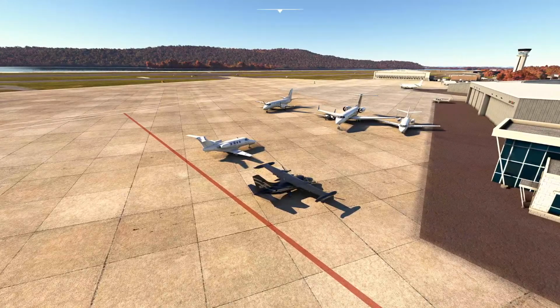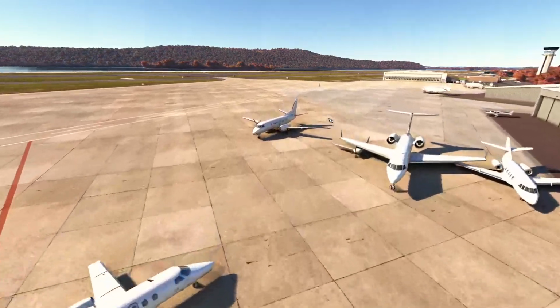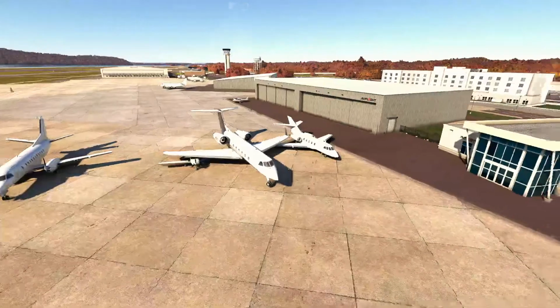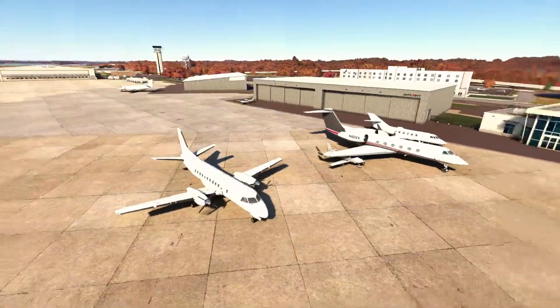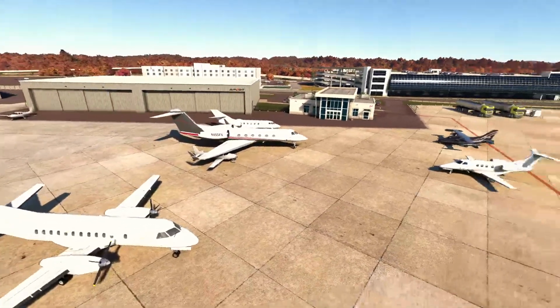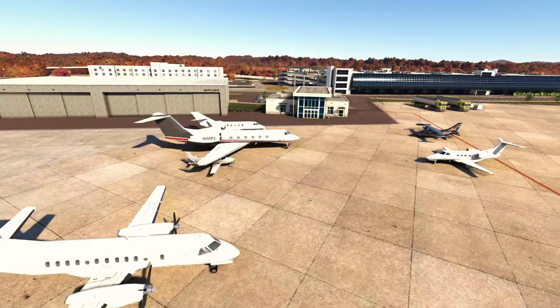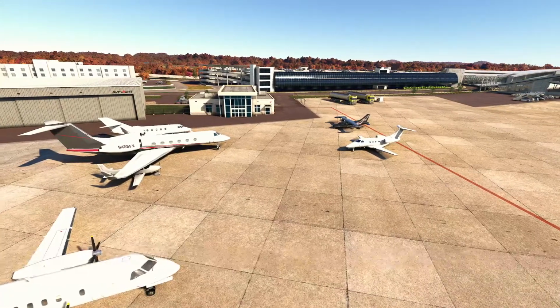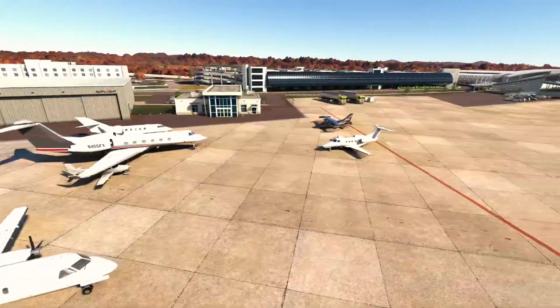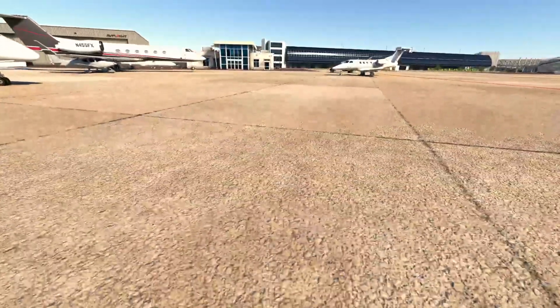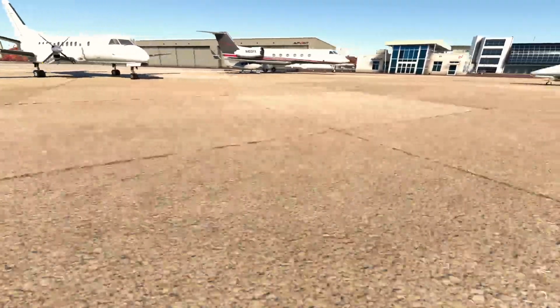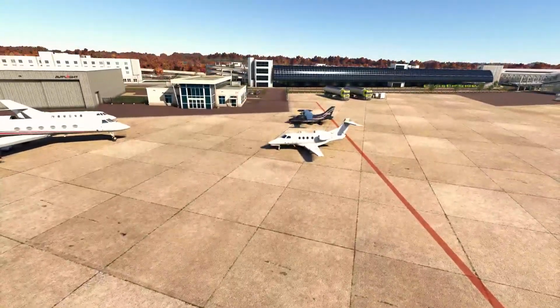Of course, these are pretty horrible parking jobs. I suspect one or more of these airplanes are part of my real traffic, the PSXT and real traffic, and the others are static aircraft there. But yeah, you don't want to park aircraft like that, so we'll just ignore that for now.